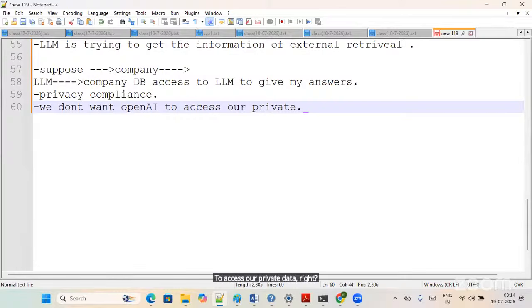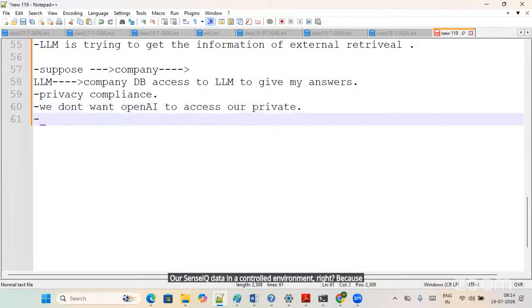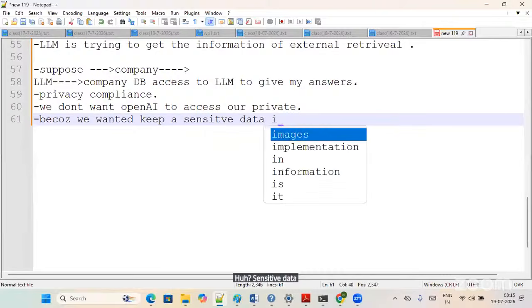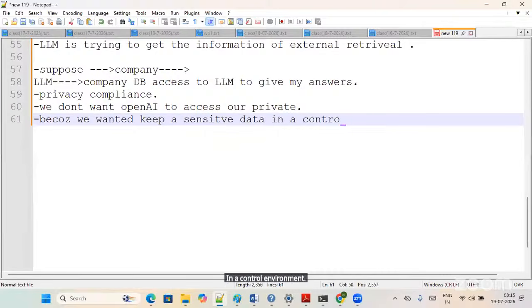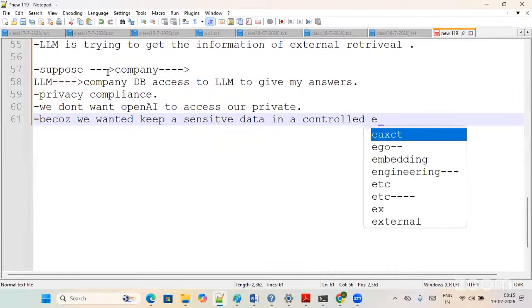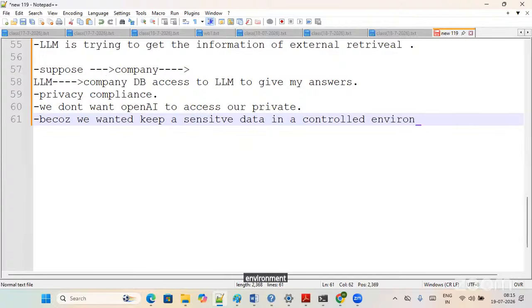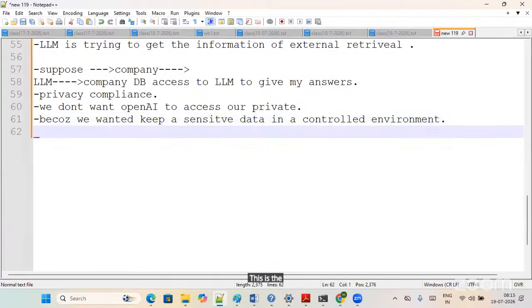Because we want to keep our sensitive data in a controlled environment. This is the kind of thing I want to do.